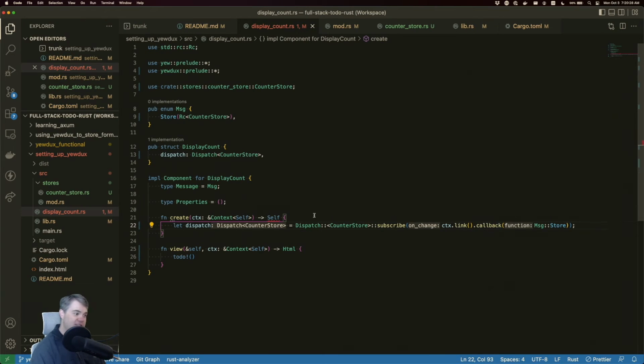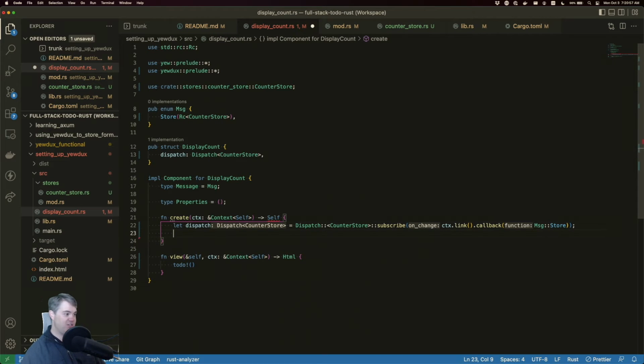Basically, what's going to happen is that whenever anything changes, whenever we create this, it's going to send a message immediately. So we're telling it, hey, on subscription, or when things change, go ahead and send a message with the store in, and it's looking for this. It's going to pass in the Rc CounterStore for us.